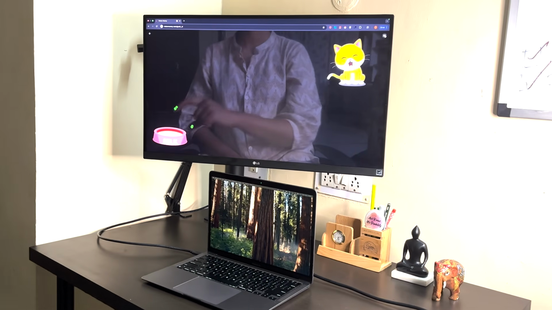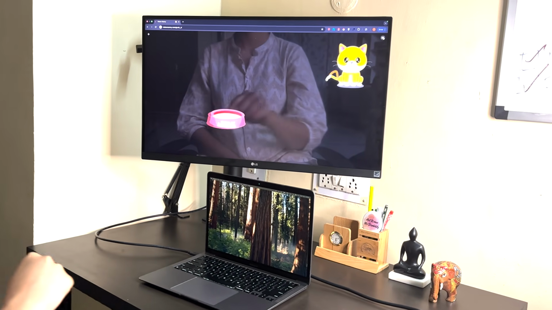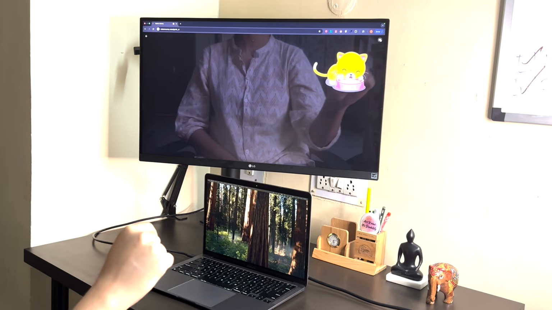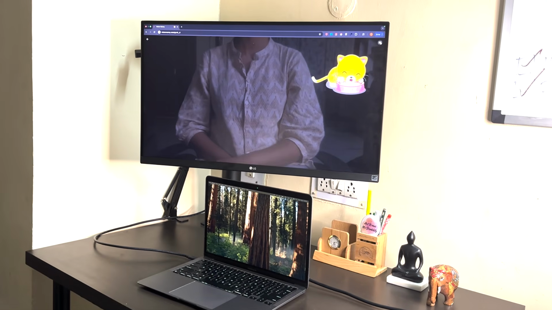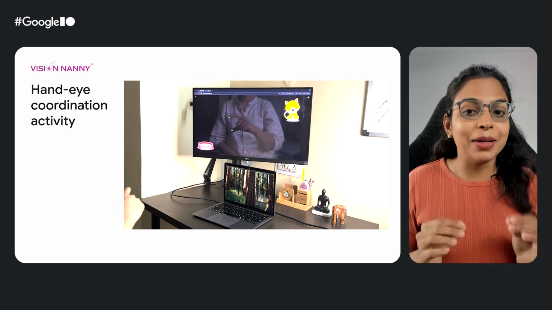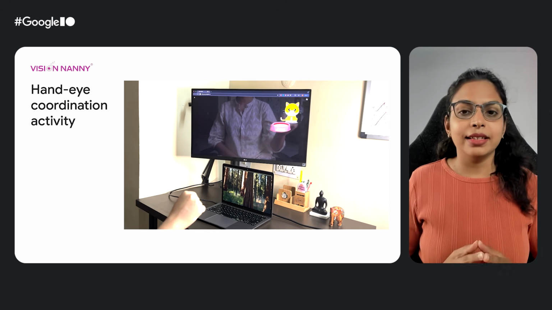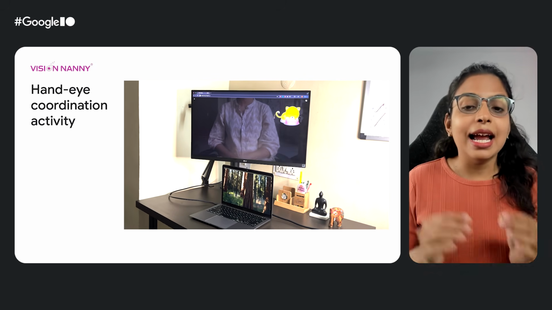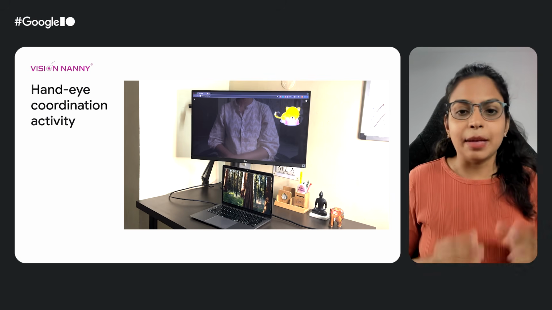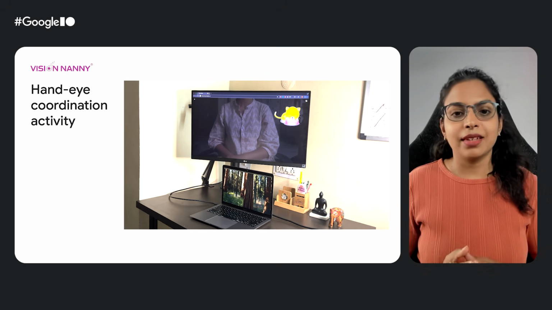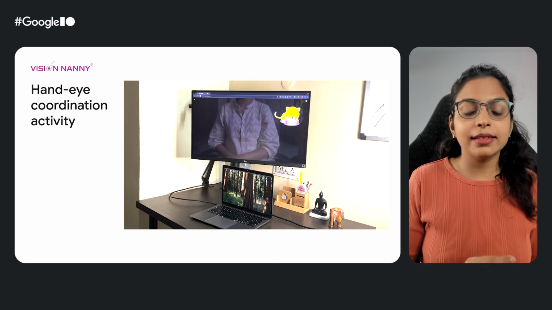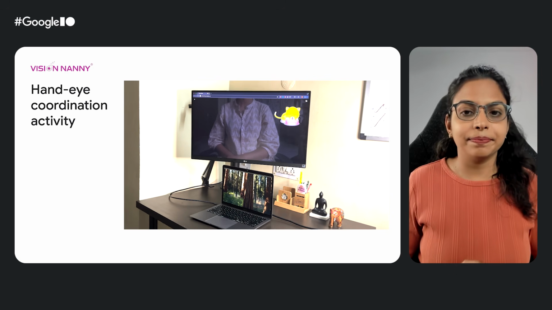This is an example of a hand eye coordination activity where the child has to drag the milk to the cat. The best part is these use cases run fully client side, which enables parents and educators to access them anywhere, anytime, such as rural areas or places with poor internet.